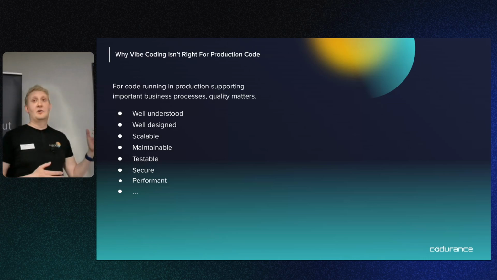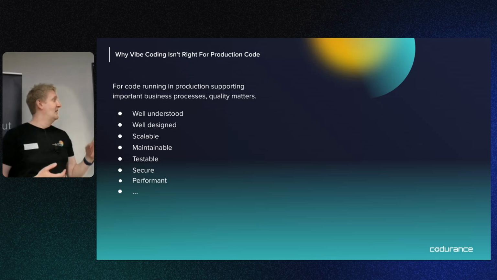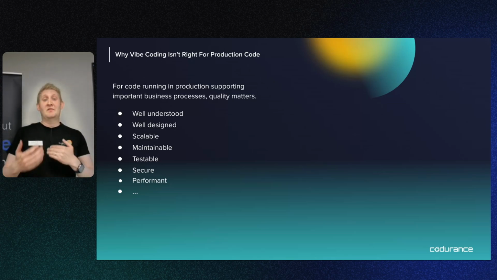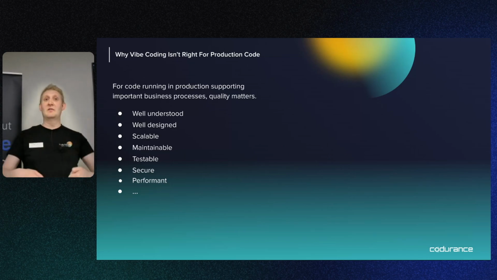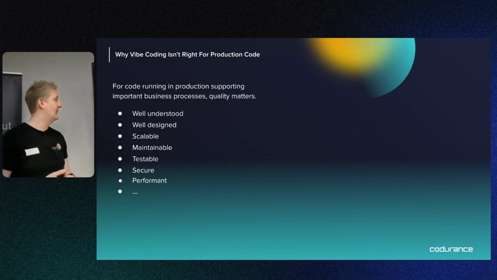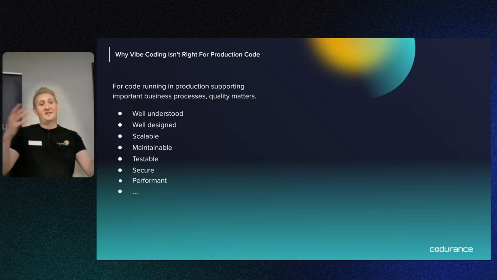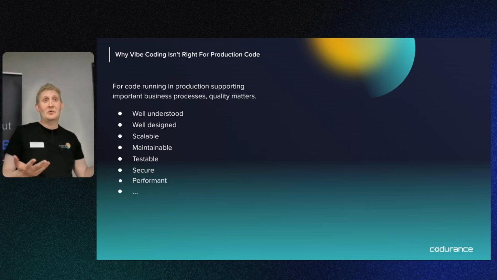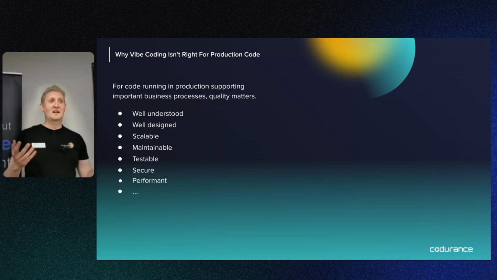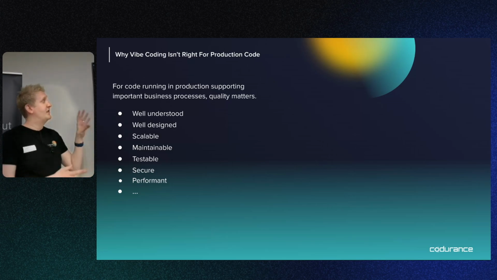Maintainable, so production code lasts for many years as opposed to weeks or months, and being able to maintain the code over time is very important, because you're changing that code over and over again. So that's a key feature. Of course, testable as well. We want to be able to test the code and make sure it's surrounded by safety nets so that we can change it safely. Of course, secure is really important. We saw a lot recently in the retail space what can happen if the code's not secure. And of course performance, and a bunch of other quality metrics.